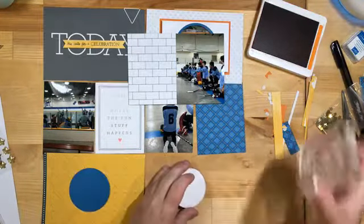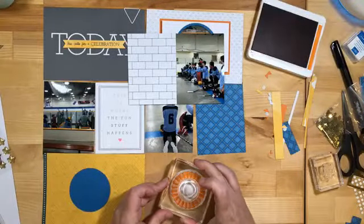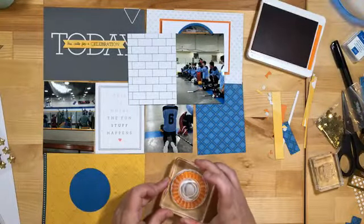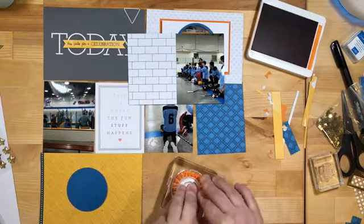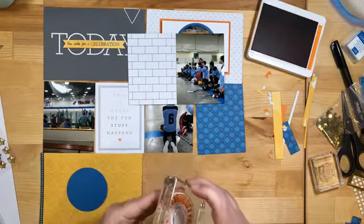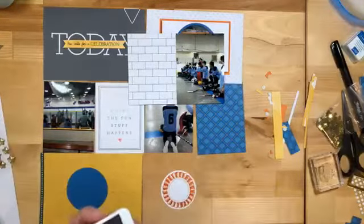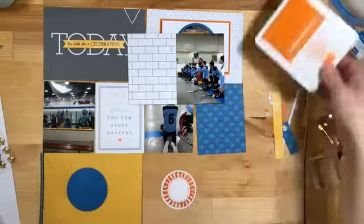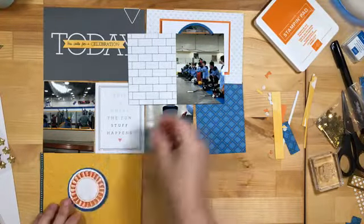I don't love how it turned out. Let's try it again on the other side. It's so hard to see. See if this is any better. Perfect. Okay. All right, so then we're going to create this little accent.